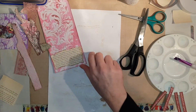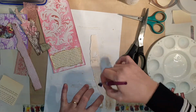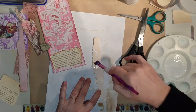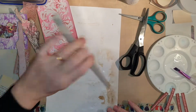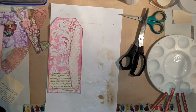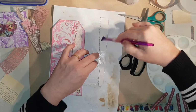Now, let's put that one on first. Okay, and these are just papers that I've got in my stash that work really well. Some of them are Kazar Craft and some of them are bits and pieces from other stuff. I think this might even be something from Daphne's diary. So we've all got a stash, and because you tend to go for similar things, it just works together. Okay, put that in the middle there. But we'll figure out how to do the layers so that they work.